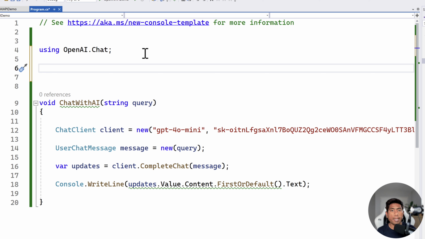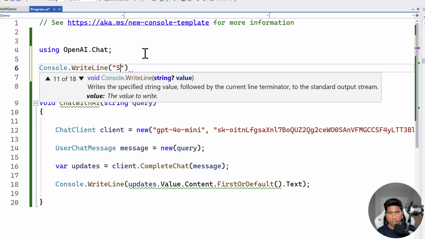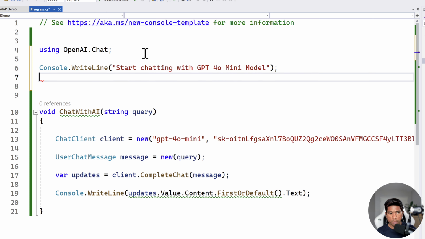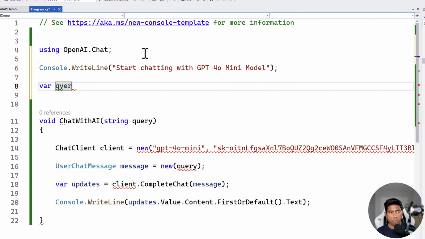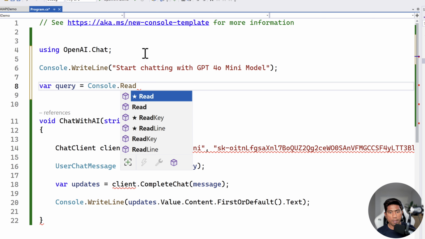This is the first kind of code that you can write over here. I'm going to say console dot write line, start chatting with GPT-4o mini model. And over here, I'm going to get the query as console dot read line.